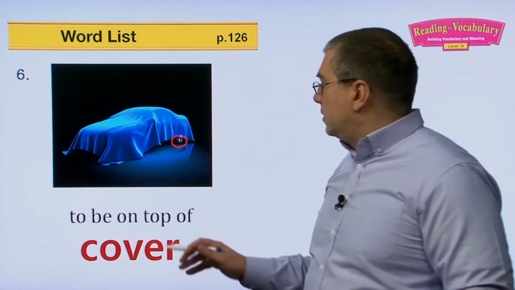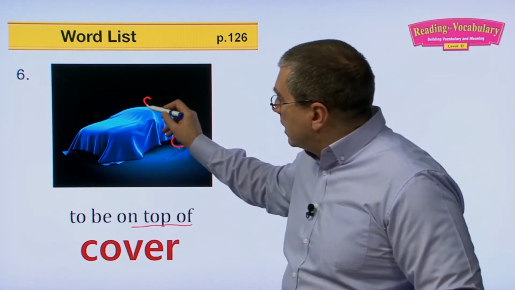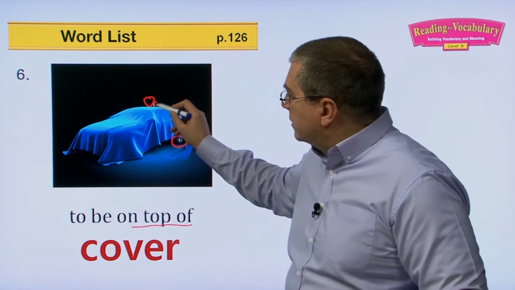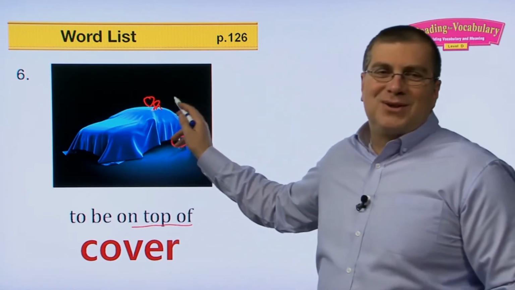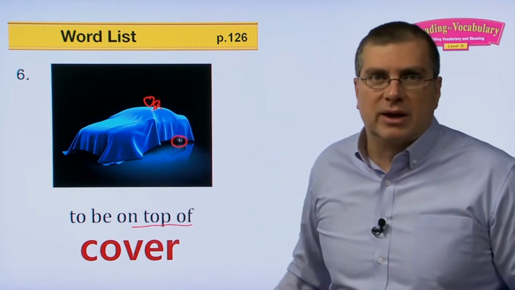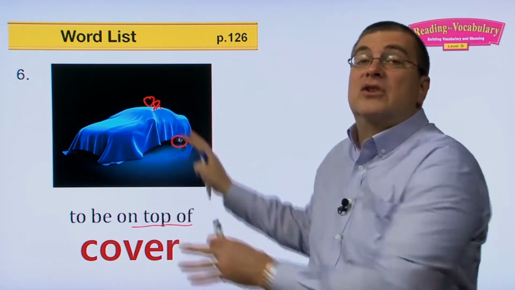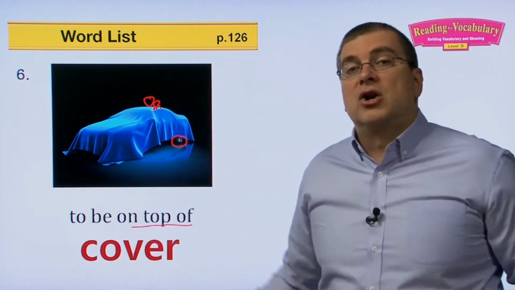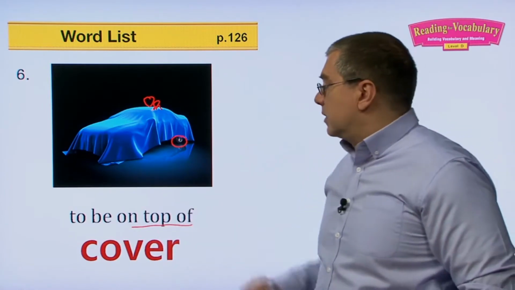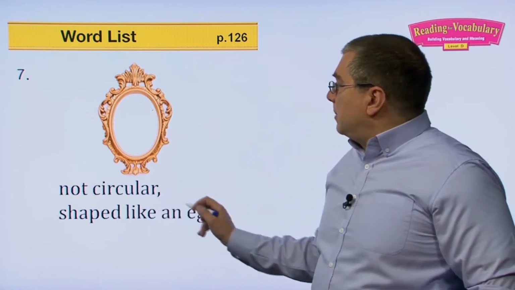Okay, so cover doesn't just mean to be on top of something. Like, for example, there's a dog here, right? I'm not a very good artist, but okay. Anyway, that's my doggy. If the dog is sitting up there, the dog is not covering the car. To cover means to cover all the entire surface of something. To cover a large surface of something. That's to cover.